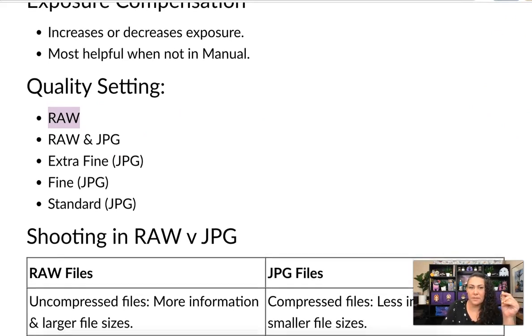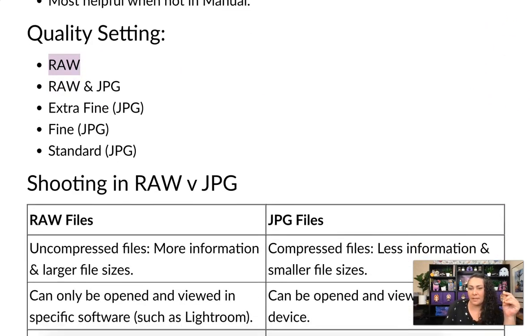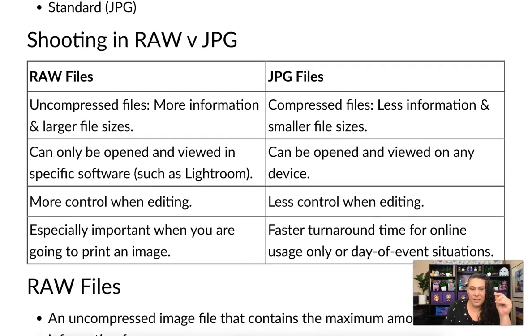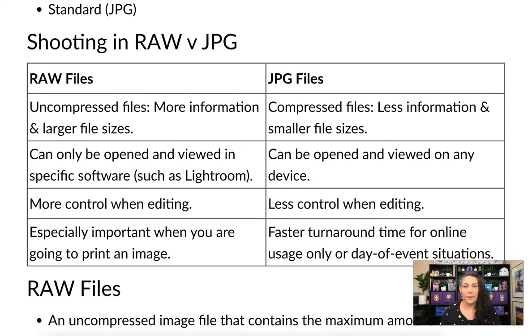Okay, so, whoops, let's move everything back up. Okay. So shooting in RAW versus JPEG. RAW files are uncompressed files. They have all of the data that your camera has captured with the image. This can be really, really important. Now, the one downside is they do have larger file sizes, really large file sizes. So when it comes to buying hard drives, you're going to want one with more space if you're shooting with RAW, because it's going to be taking up more space. Your backup drives, all of that stuff is going to have to be larger. It's just something that you deal with.